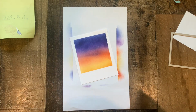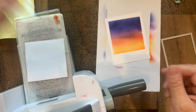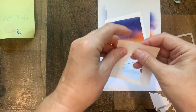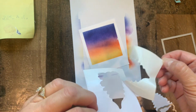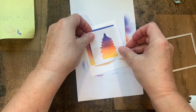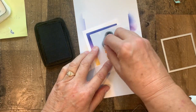The next thing we're going to do is take the center piece of our masking paper. I'm going to cut out one of the dies from the set of dies. This is our large tree. This set of dies doesn't even really need to have the coordinating stamps, although if you do have the coordinating stamps, you can use it for Christmas. This one's kind of a summertime card, and my Memento Black ink pad and a sponge dauber just on my fingertip.